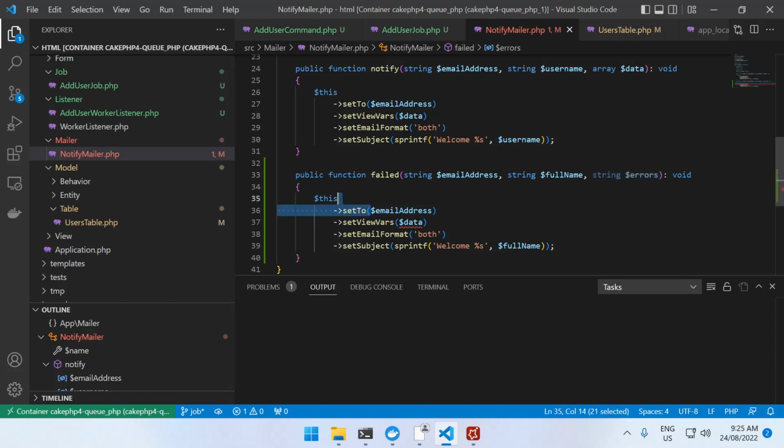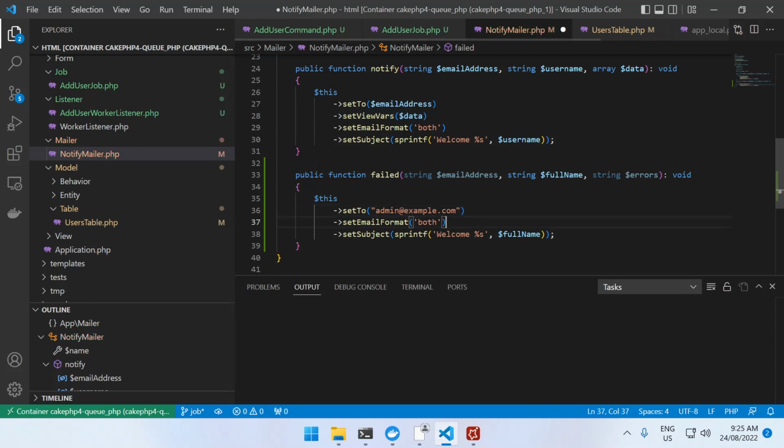So we're not sending it back to the user, so we might say, okay, send it back to an administration address. Just to make it really simple, we're not going to set different templates and those sorts of things.